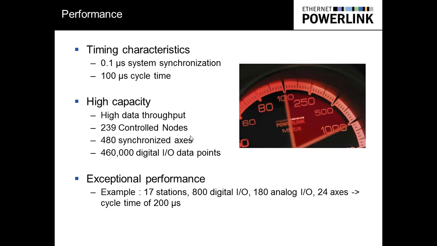Speaking of speed, let's talk a little bit about performance. You can do synchronization in 0.1 microseconds. You can have 100 microsecond cycle times. In fact, you can have cycle times that even run below 100 microseconds. It really depends on the application. Now, when we talk about automation and we're using off-the-shelf automation components, we're usually talking about drives. Drives usually run at 400 microseconds, the fastest drives that I'm aware of. So it's unusual to talk about anything that's sub 400 microsecond cycle times, but that's not a POWERLINK limitation, that's just the industry limitation.